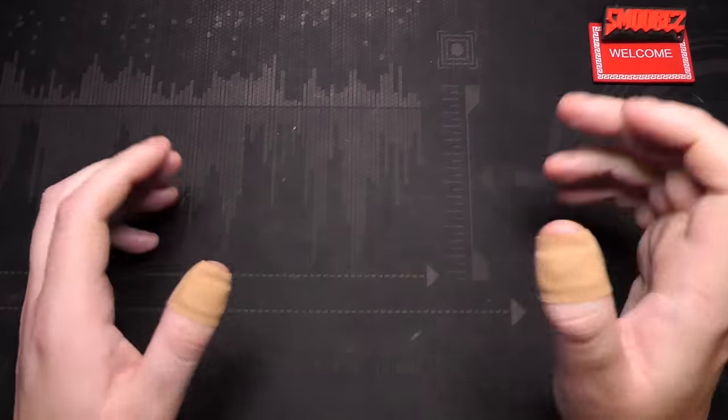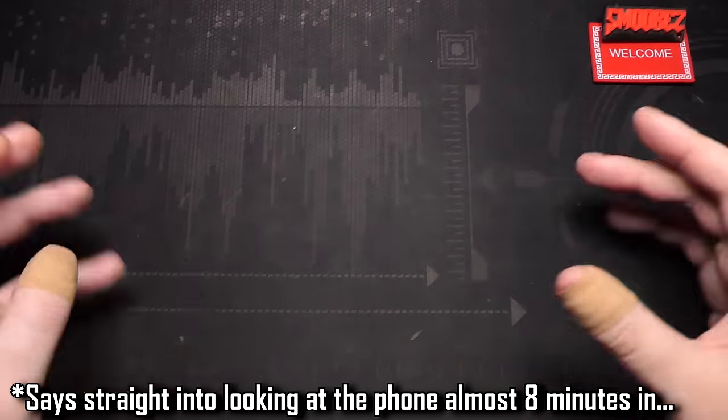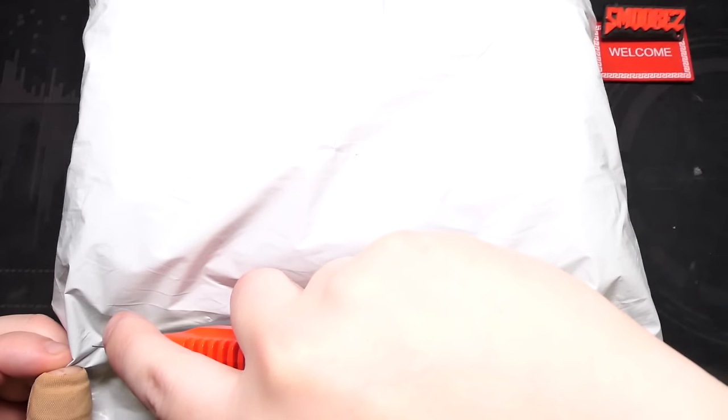I have breezed over most of the pictures because I didn't want to spend too much time looking at the listing. I just want to go straight into looking at this phone and unboxing it all and taking a look at this thing. So here we go. Taking almost 3 weeks from China to Australia, we have the parcel. Will this $100 phone be a decent performer or pure garbage? Let's find out.